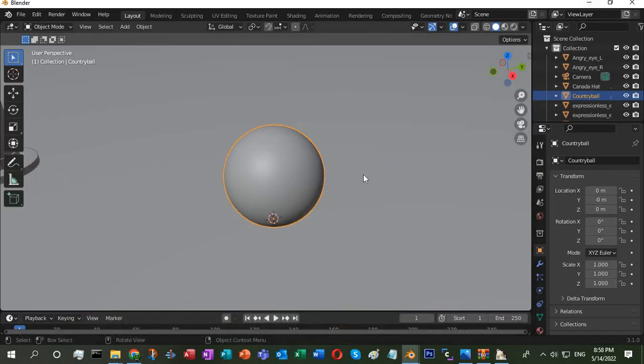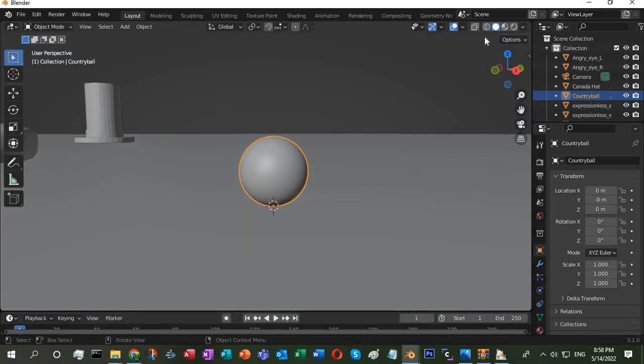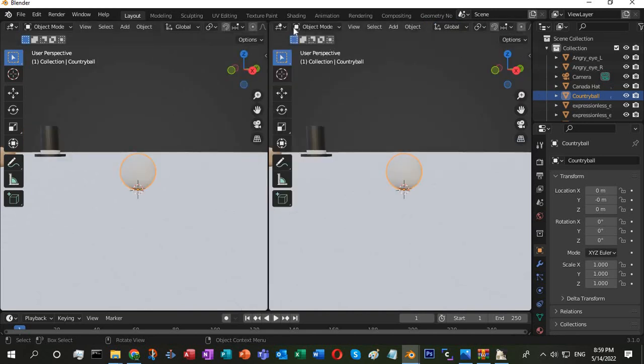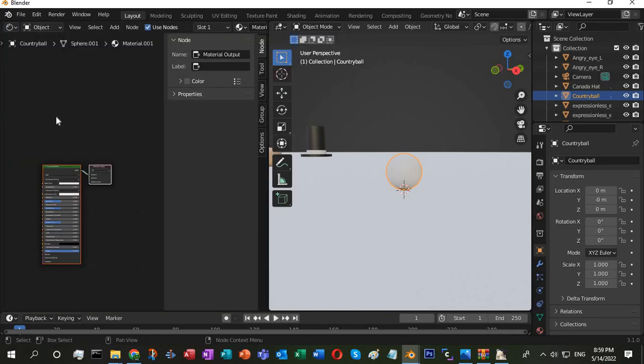So here, let's go. Right now you see it in the viewport setting of solid mode. So you're gonna change it to the viewport setting of preview mode, so you can see the good texture. And next thing is right click here and press vertical split. Split the screen into halves and choose one screen to be your shader editor.